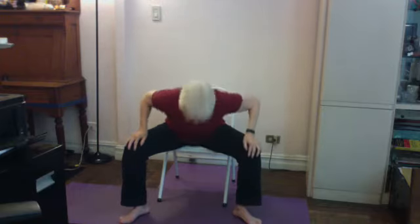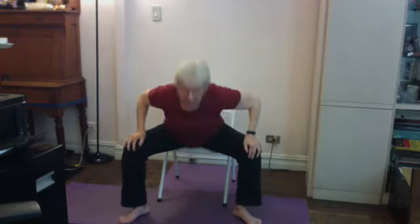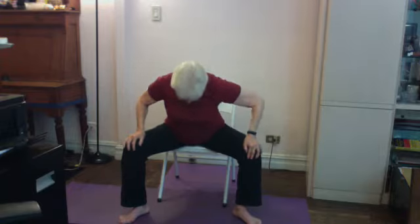Exhale, palms coming to your heart. Full breath in, and out, repeating just that sequence, inhaling up, exhale to bow. Inhale, long spine, exhale, soften. Inhale all the way up, exhale, hands to heart. Full breath in, let it out.